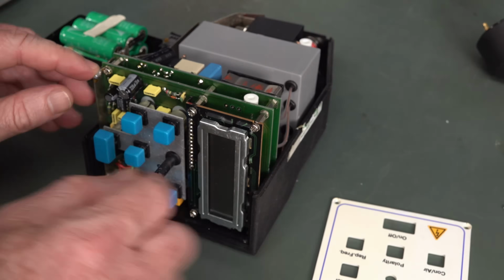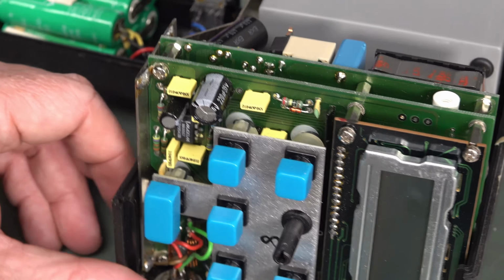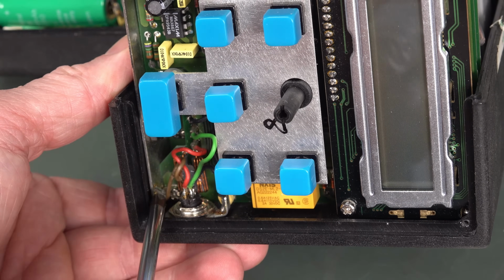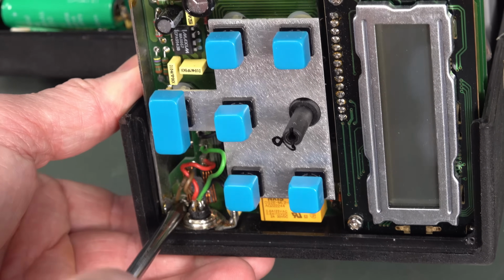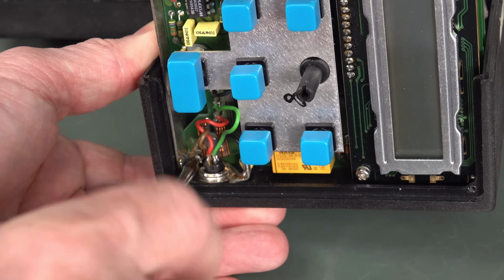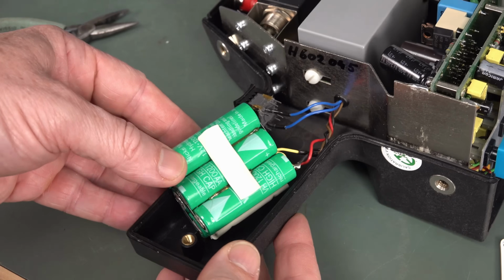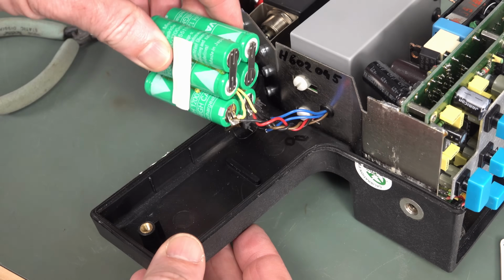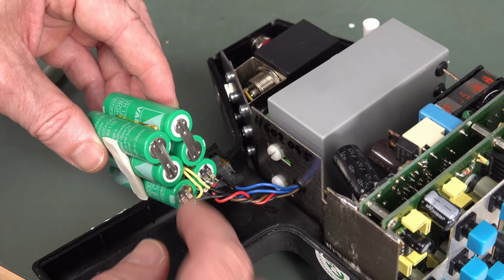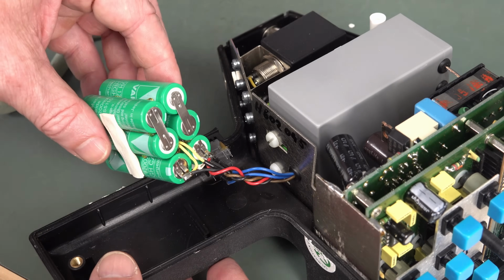Oh, it's actually, right, it's actually soldered in over there. So I'll undo that. God, that's annoying. Right down in there, one of the wires that goes to ground is actually covering that screw. That's really annoying. Jeez, these things are really jam-packed. So there's the battery pack that I've got to replace. And, there you go. All in series. Looks like it's got a temp sensor in there. That's really rather nice.